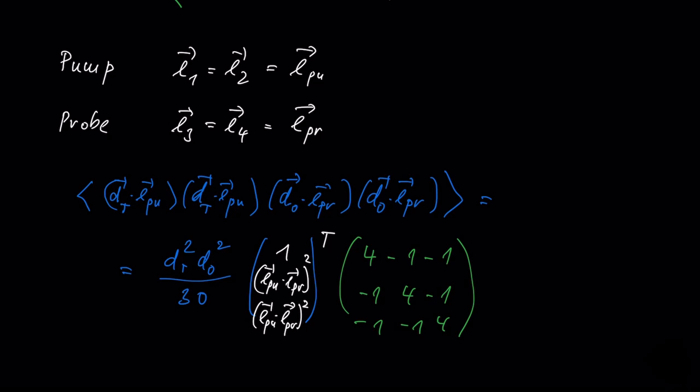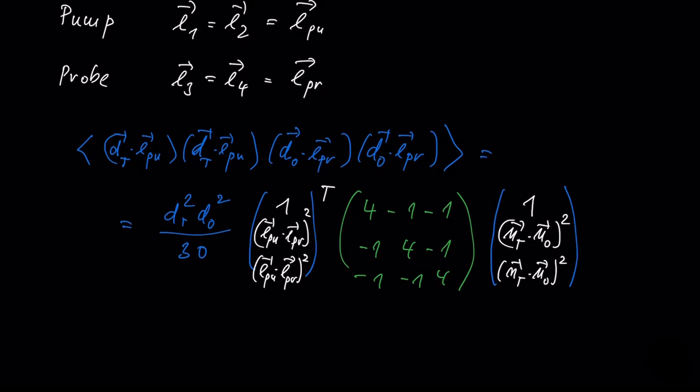And in this last vector, we have now the mutual relations of the transition dipole moments. We have d_T and d0. So in the first case, we would also have the projection of d_T on d_T and d0 on d0, so this means 1. But again, the second element of this vector already contains scalar products between d_T and d0. So there will be (n_T·n0) squared, and (n_T·n0) squared again. Now, because of the rotational diffusion, this term here, the n_T·n0, is not going to be fixed. This is the thing that is subject to the diffusion. So let's see in what way it appears in our signal.